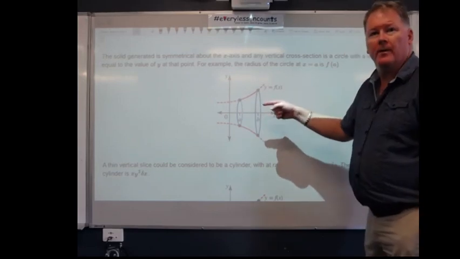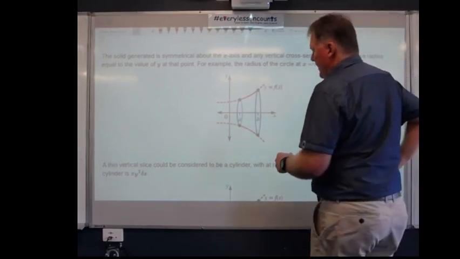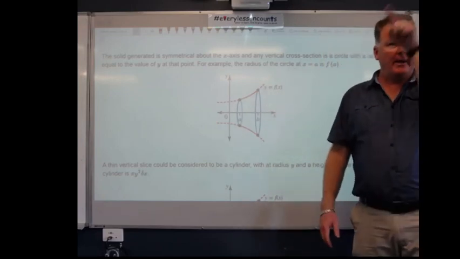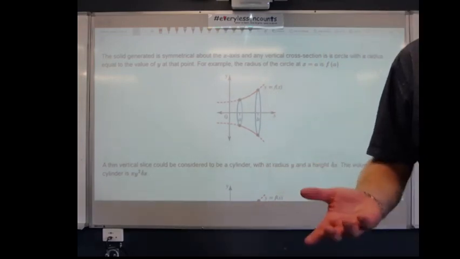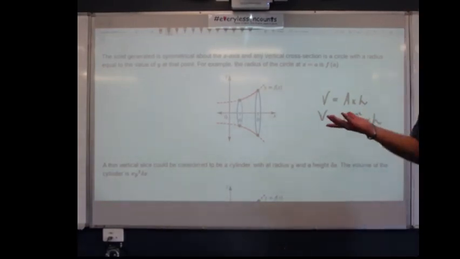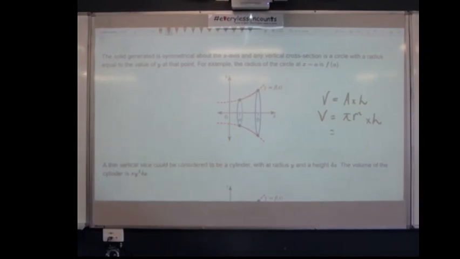endpoints. Okay? So effectively what I'm going to have is circles. We talked about that already. It creates a circle at the end, so we know the pi r squared idea. Okay, so the volume we know is the area multiplied by the height, because they're prisms. The area is a circle, so it's going to be pi multiplied by the radius squared multiplied by the height, which will give me my volume. Okay, so what we're working towards is, pi is pi, so it's not going to change anything, so we'll just leave it where it is.